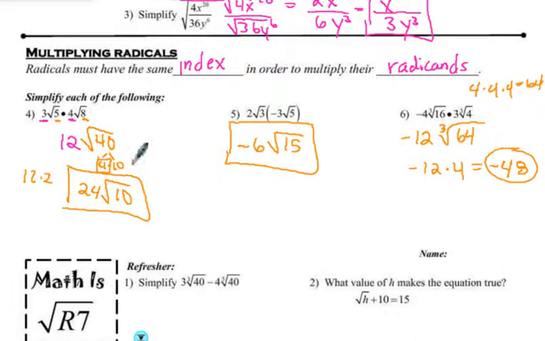Now what some people might think to do, they might say you can actually go ahead and simplify these first. See if you can simplify them first, and then from there go ahead and multiply everything out. I'm going to tell you to do whichever method you prefer. If you like to multiply out, which is pretty much the way that I'm going to show you how to do it, multiply first and then simplify, that's one way. The other way, of course, you simplify first, and then multiply.